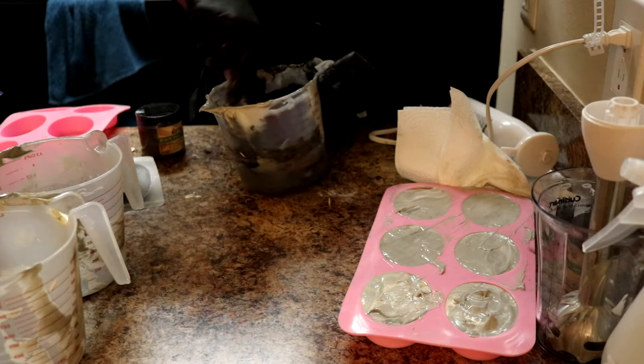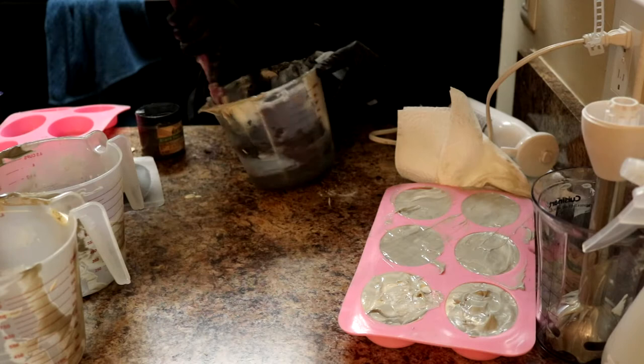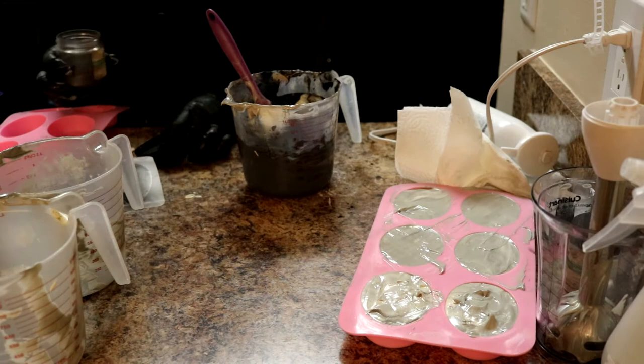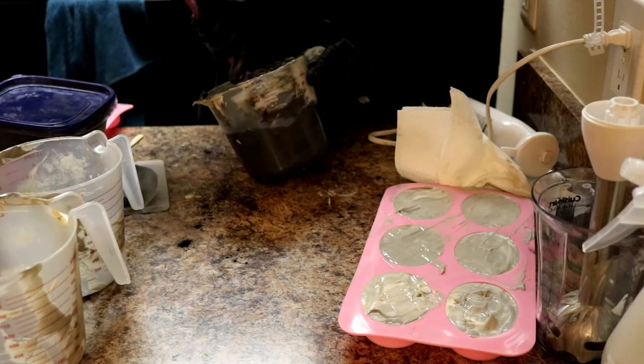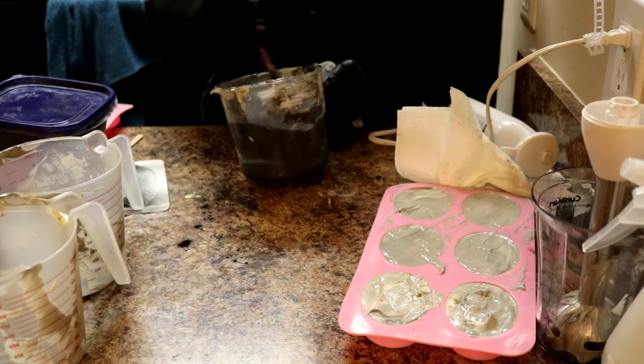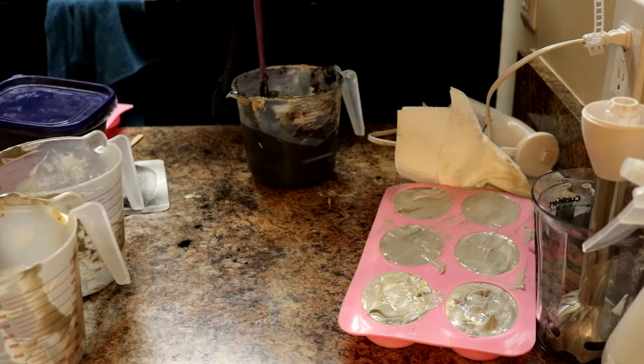We'll get some Batmans poured. Right now we're really dark gray so we're getting close. The soap batter is pretty thick. If you've watched that other video, you know that I'm working on formulating a recipe that works well on these silicone molds. I added in a little more of this black pearl mica — this may be about as dark as we're going to be able to get it because we've already got titanium dioxide. It's a pretty dark gray, not quite black, but close enough.